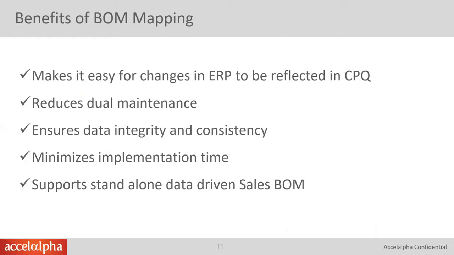So now the idea is that you're managing your model definitions in ERP, exporting them and loading them into CPQ, so that when your model and your BOMs change in ERP, we're also changing them in CPQ automatically. So we're reducing that dual maintenance. And it also, of course, ensures data integrity and consistency, right? When you're not maintaining the same thing in two places, but instead sourcing it and mastering it from a single place, you're gonna minimize the amount of data errors that you have. Of course, all of this also minimizes implementation time. The BOM mapping functionality is largely automated. It's almost like magic, to be honest.